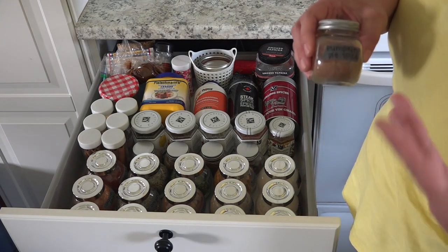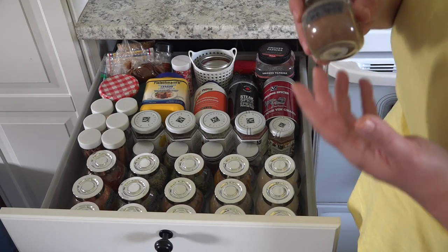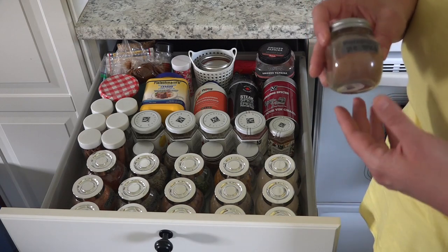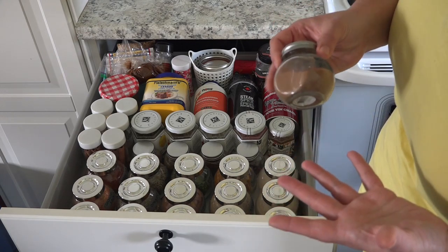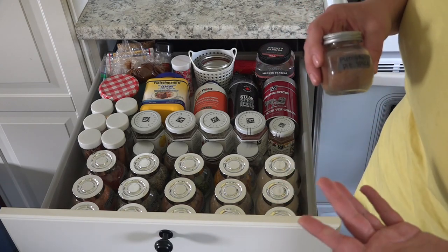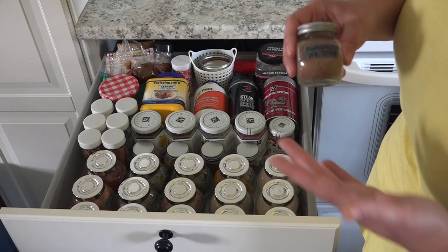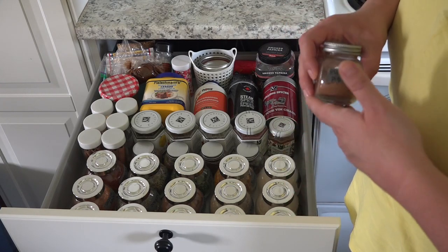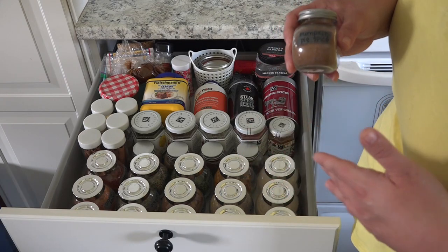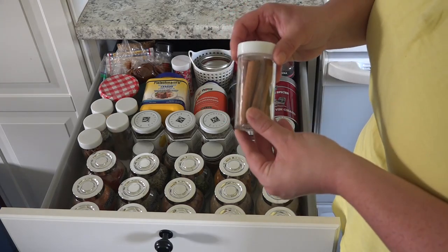Not a lot of my meals throughout the years or my baking requires pumpkin pie spice, so I don't need a lot of it. I just pick up a little bit at the bulk food store. In buying my spices in bulk, I'm able to save a ton of money because sometimes you're just trying a new recipe, and rather than going to the grocery store and paying a premium price for a particular spice that you may not often use, you can go to the bulk store and get it for pennies on the dollar.